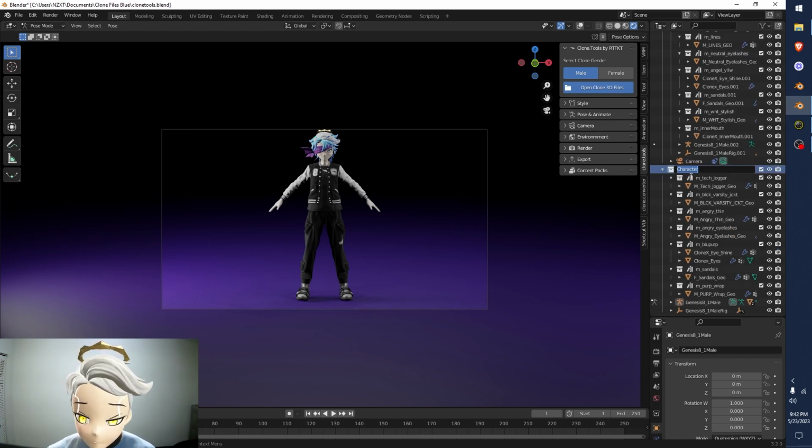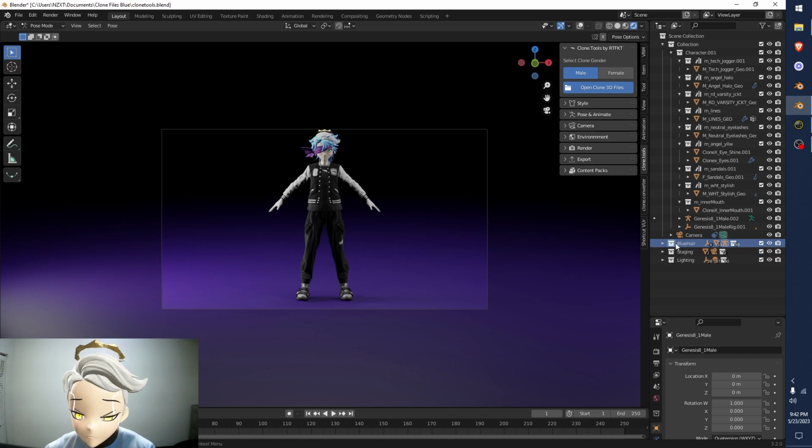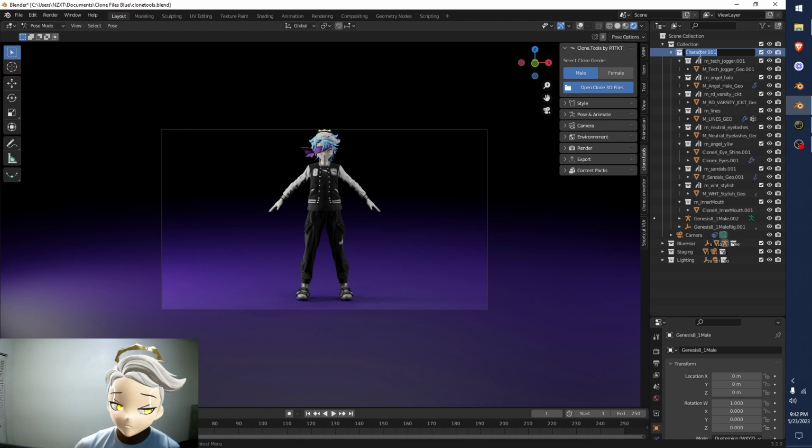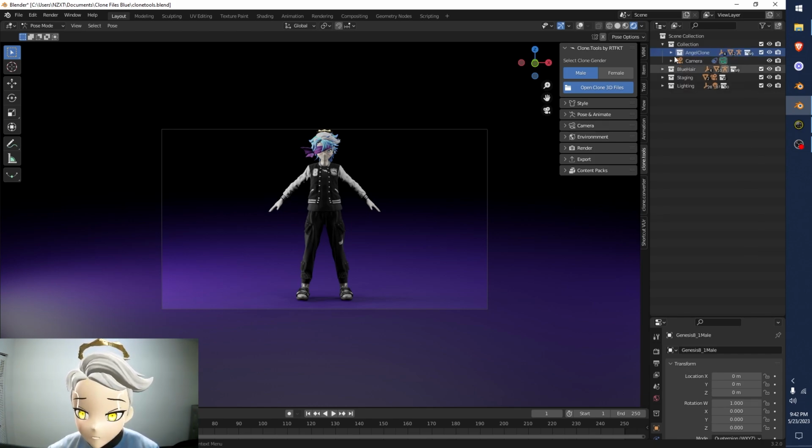This one, I'm just going to call this, for example, Blue Hair, right? And I'm going to collapse this box. I'm going to collapse all the boxes real quick. So this is the Blue Hair folder with the Blue Hair clone. And this one we just appended. It's .001 because we had two character folders, right? This is the Angel clone folder. Okay, so now that everything is nice and organized, we have this Angel clone.